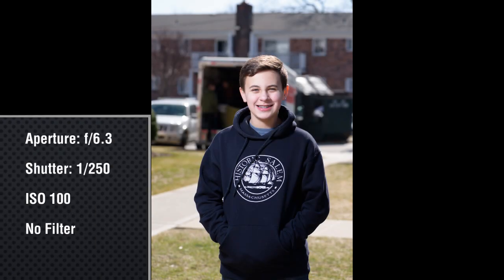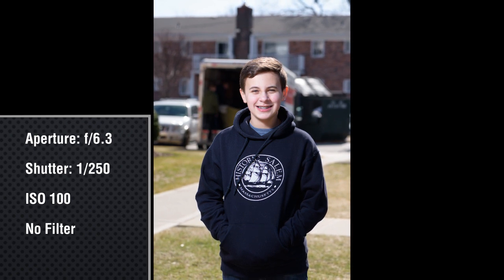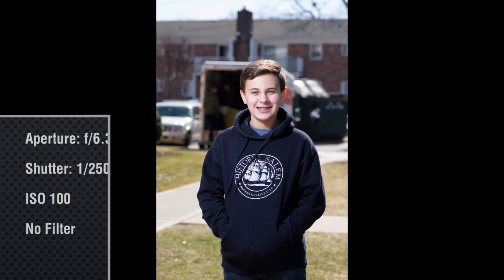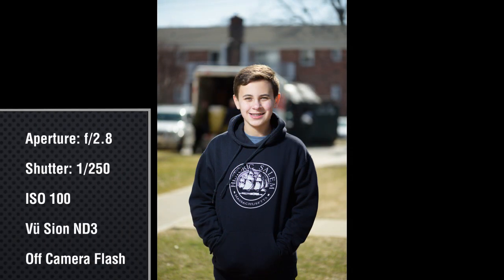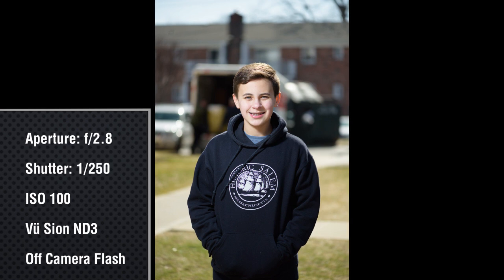Here, I added an off-camera flash, and it lights up his face nicely, but I'm syncing at 1/250th of a second, and my aperture then closes down to f6.3, which brings that distracting background more into focus than I'd like it to be. By adding a 3-stop neutral density filter to the camera, I'm able to open up my aperture to f2.8 again, and I'm softening the background and making it less distracting, and I'm still able to use the flash on his face to bring that light into his face and get the light in his eyes and really bring him off the background a little bit more.